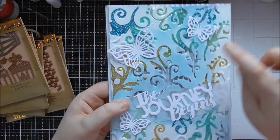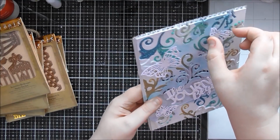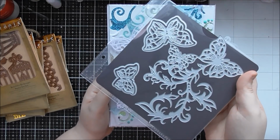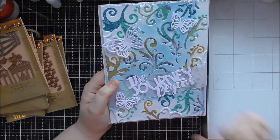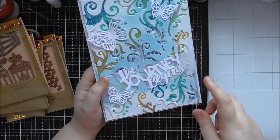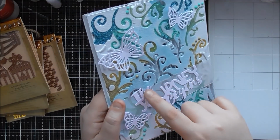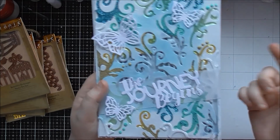And then I just added a few extra drops in places, and I finished it off with some of the butterflies from those butterfly strip dies, I think they were called. These ones that look like this, and we had those ones with the dragonflies as well. And then for the sentiment, this is from the new memory book die set from Tonic as well. They come with the actual square memory book, and I just cut off the "my", because it said "my journey begins", and used the "the" from the other sentiment, so it says "the journey begins" instead.